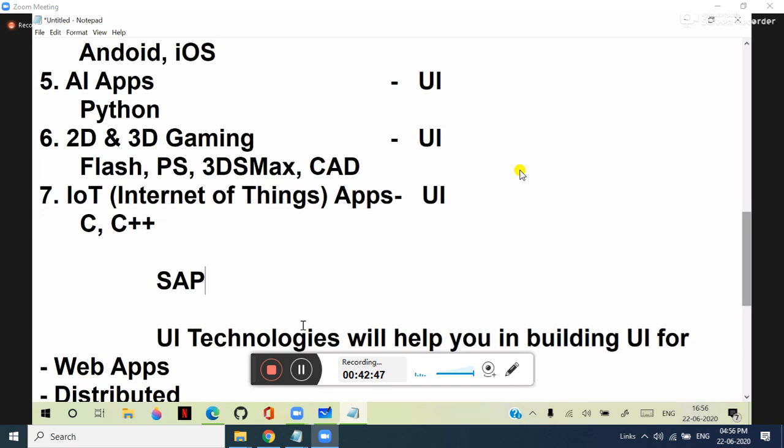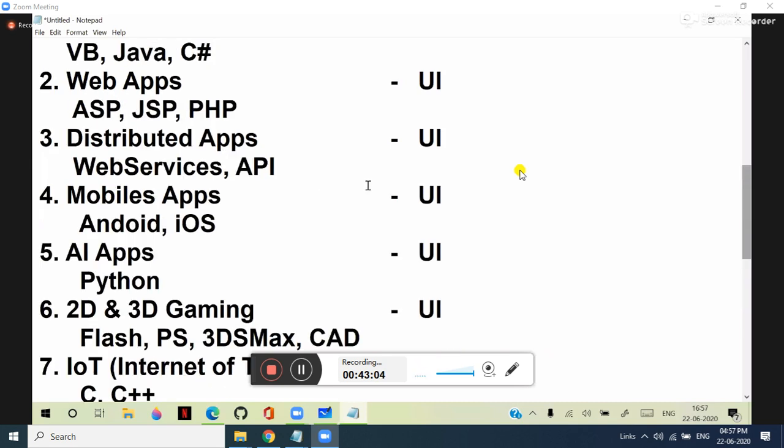What is the point of our course? What are we going to learn here? That is the point. Later, what is UI, what is UX, how it works, where it fits, everything I will tell you, right? We are just discussing what kind of applications you are going to learn. So now if anybody asks you, can I build a mobile app with UI technologies? You cannot build a mobile app. You can build a UI for a mobile app. I hope everyone understood.